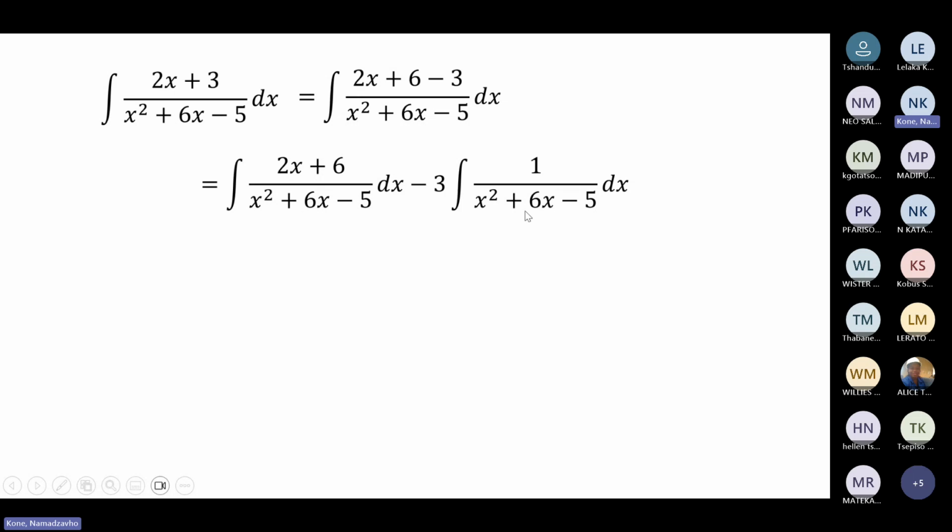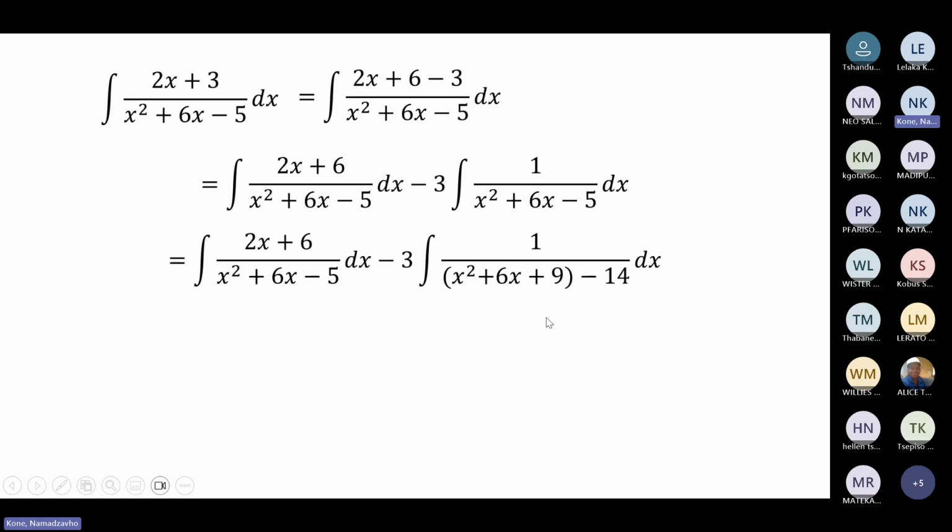But because of the fact that this cannot be factorized, we are going to use completion of the square here. Remember, completion of the square means isolate the constant and have the coefficient of x squared to be positive 1. And that is what we are doing here. This one is the same thing as it is. We just copied it down exactly. The minus 3 comes down.